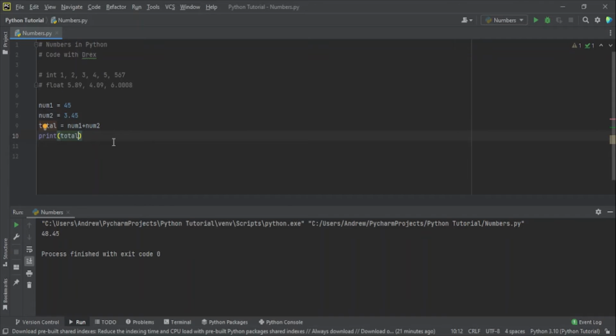You can see there's a way to check the data type of the total. You can just print out the type of total. Here we can know whether it's integer or float. You can see here it's float because it has had contact with a float number here. That's why the result is float. But if you remove this 3.45, which is a float, and return back to our 45, it will be an integer.